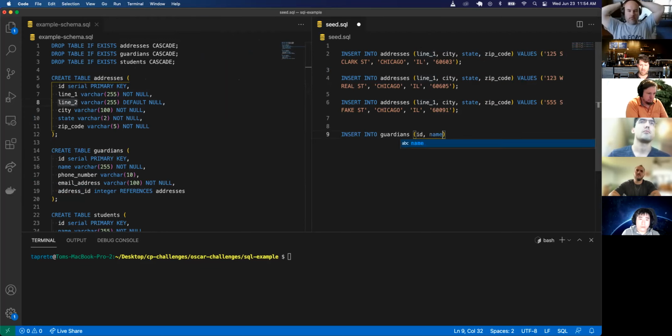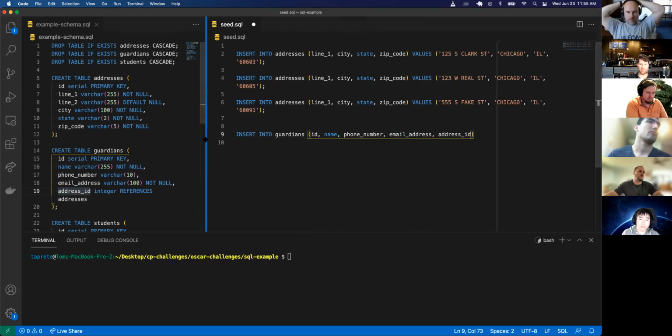So I'm going to do name, phone number. I'm just going to add everything in here. Phone number, email, address. And here, I knew the address ID, so I can explicitly insert into what address this guardian belongs to. So values, I'm going to just start at 1.